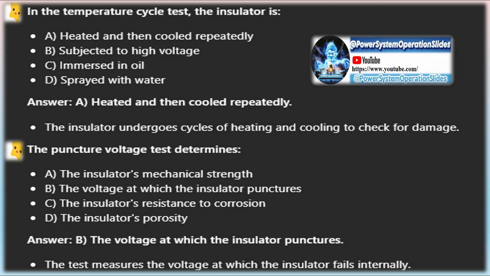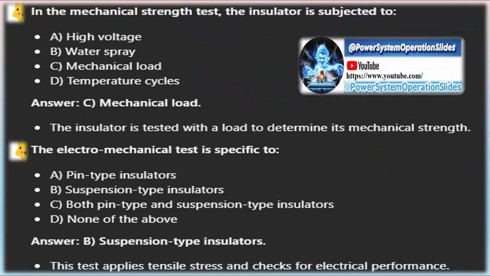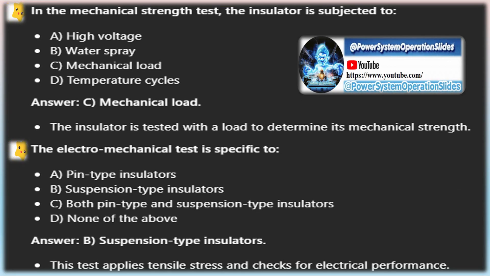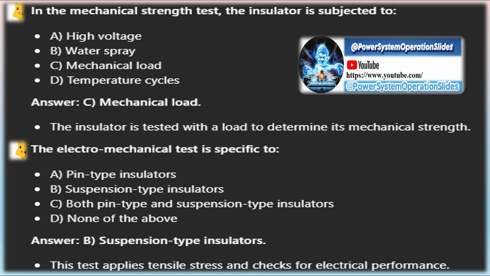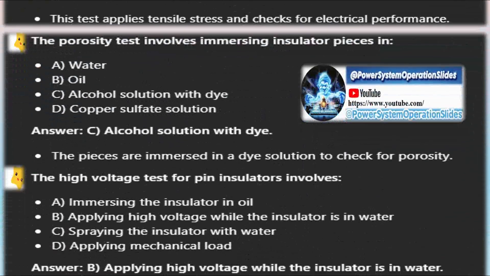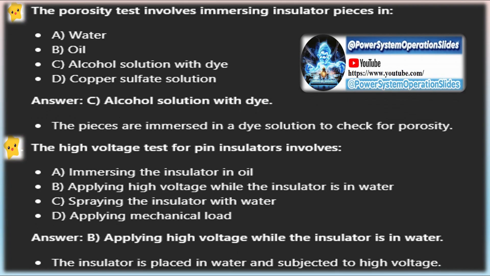To summarize: to ensure electrical insulators perform optimally and avoid failure, each insulator must undergo several tests. Before delving into these tests, it's important to understand the various causes of insulator failure, as the quality of the insulator directly impacts its likelihood of failure. Insulation in electrical power systems can fail for several reasons. Cracking of insulator: porcelain insulators are composed of three materials — the porcelain body, steel fittings, and cement that binds the steel to the porcelain. Due to varying rates of expansion and contraction caused by changing climate conditions, these materials can crack.